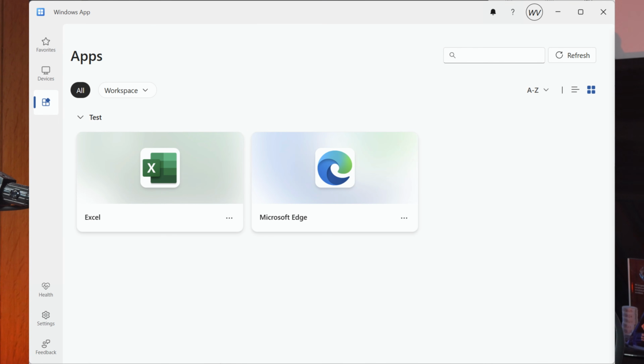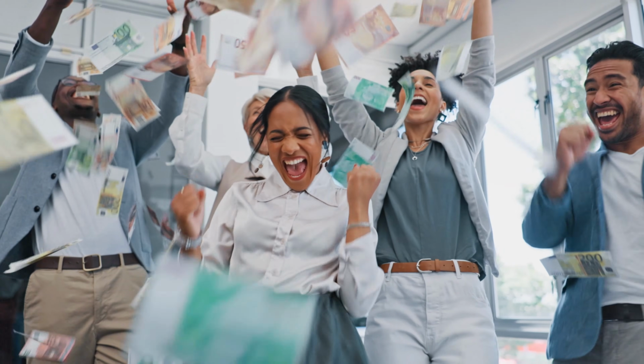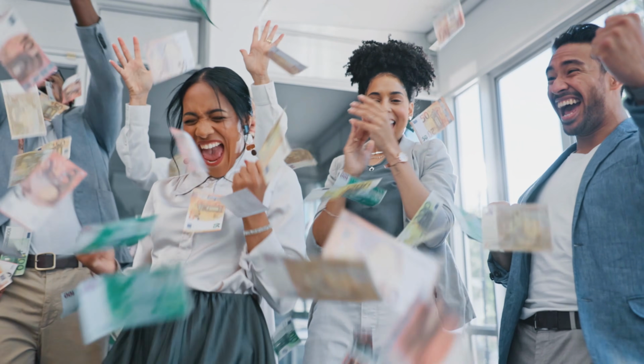Instead of provisioning hundreds of full cloud PCs, you just stream the applications directly from the cloud. No long logons, no storage costs, no overhead. Users get the apps they need, IT simplifies management through Intune and Entra ID. And the finance team only pays for the concurrent usage, not for every single employee. Here's the twist: it's a completely new model that could cut your Windows 365 costs by more than half.